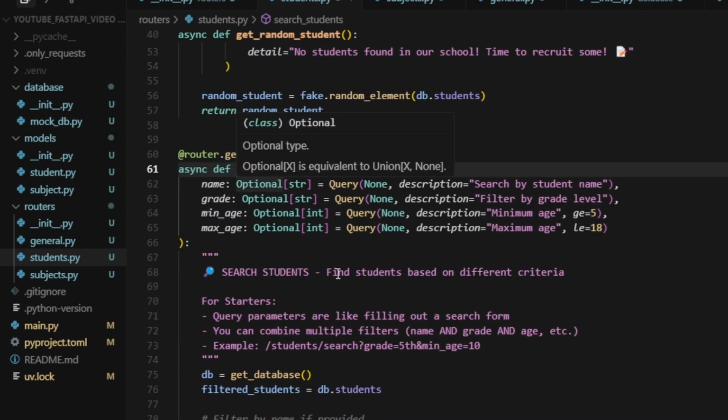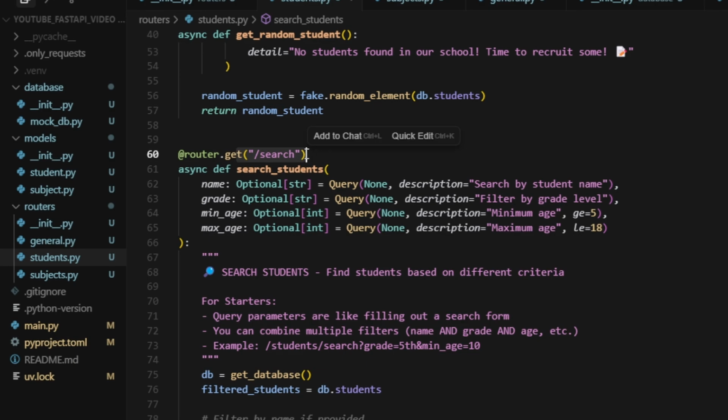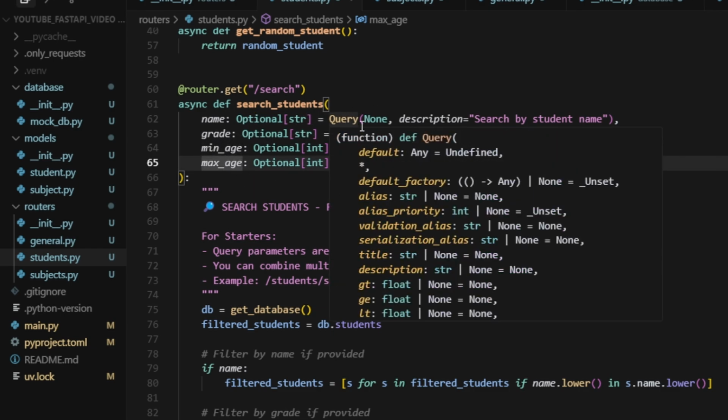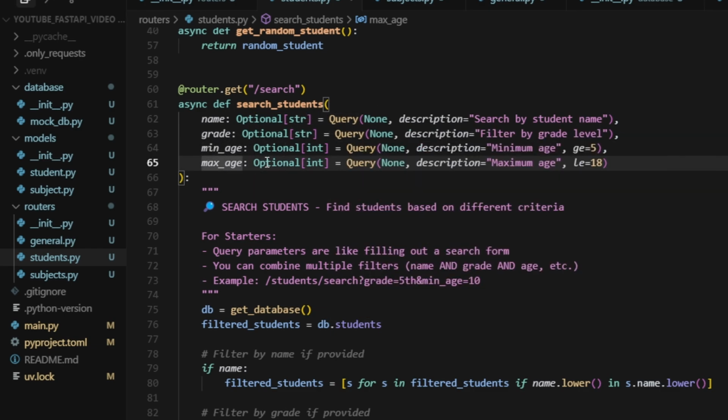Then from here, we're going to do exactly what this endpoint looks like it actually does. We're going to allow the user to search inside of the database of students. And again, we're going to set some information: name, grade, minimum age, and maximum age, and query based on the information that is available inside of our database, assuming that we would have some.